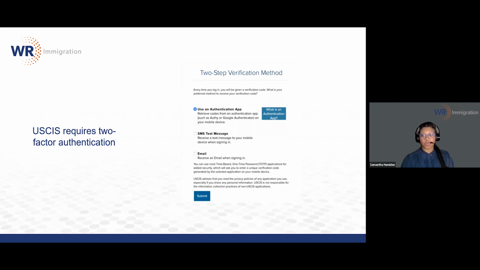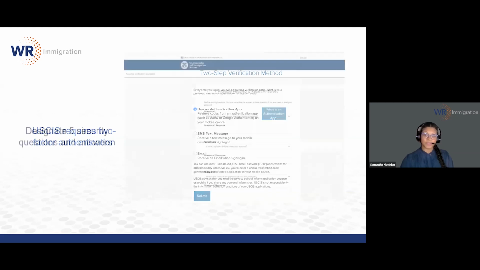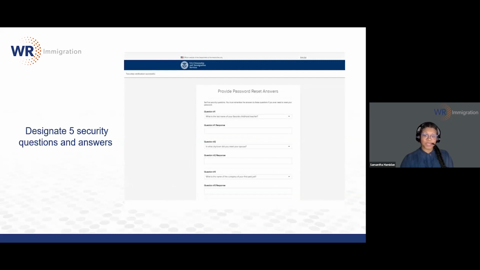You may choose to have the one-time code sent to your authentication app, such as Authy or Google Authenticator on your mobile device, or you can receive the code via text message to your mobile device, or you can receive the code through email. In case you misplace your password and need to reset your password, USCIS requires that you designate 5 security questions and answers. Once these are completed, you'll be directed to the next page.